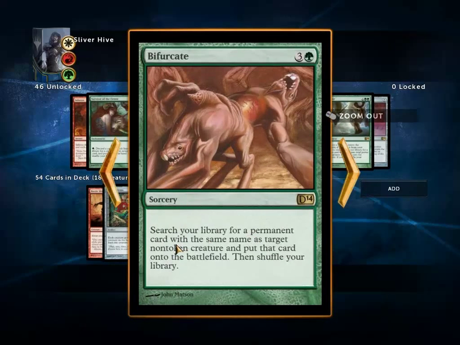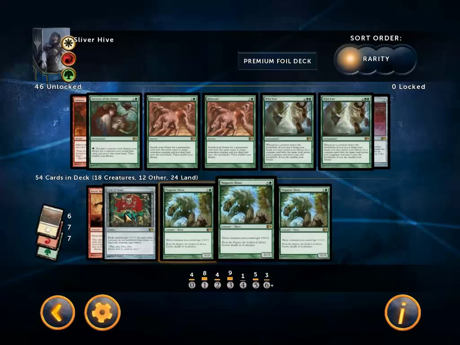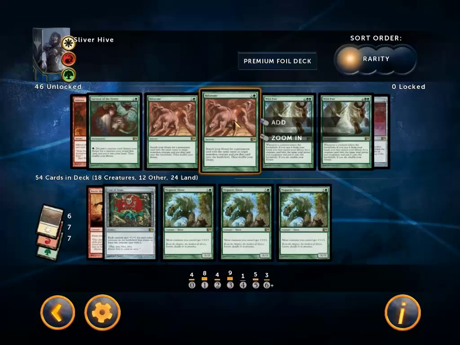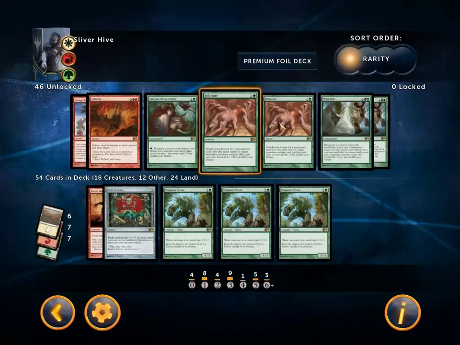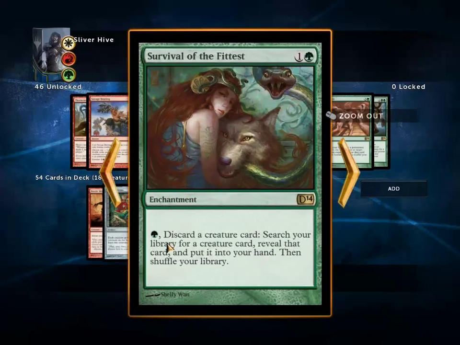Bifurcate: search your library for an opponent's card with the same name as target non-token creature and put that card onto the battlefield. Again, the only card I'd really want that for is Megantic Sliver or Battle Sliver or something like that, and if you've got one in play you're probably winning anyway, so again this seems very much like a classic win more.